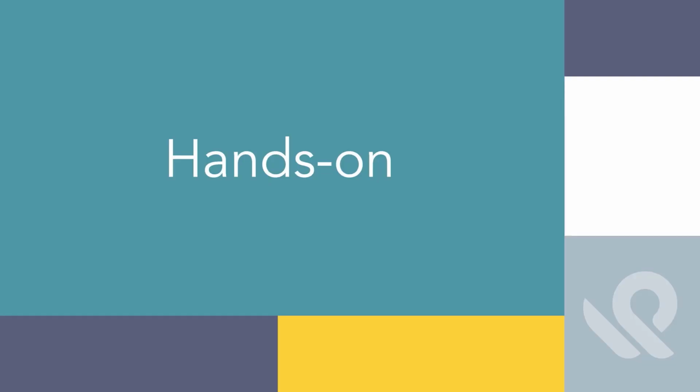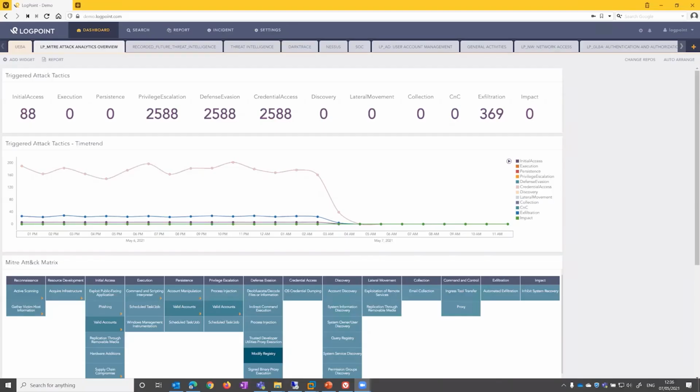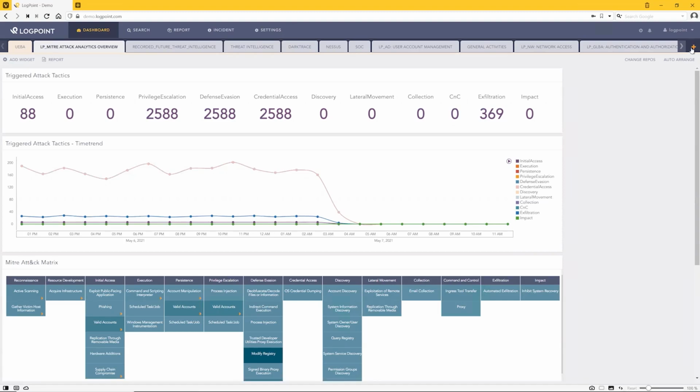Let's take a look at what the MITRE framework actually looks like in action in your LogPoint environment. And what we're looking at here is essentially what we're aiming for. You might have seen it in other material before. It's the MITRE ATT&CK Analytics dashboard that comes pre-built with LogPoint, and you can add that from your vendor dashboards with that orange plus and use it. But chances are that if you haven't configured anything else, by default, this will probably look pretty empty. So there are a few other things that you want to do before you can start using MITRE in LogPoint.